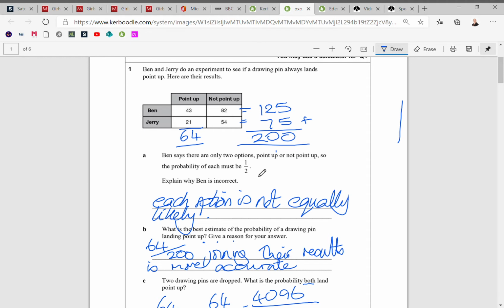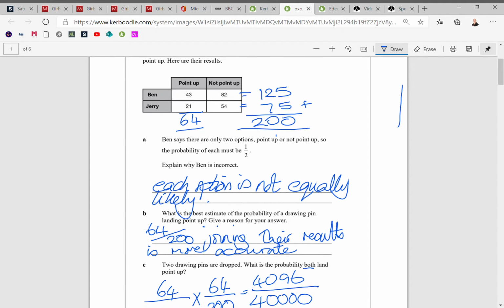If two things are happening, it doesn't mean they have an equal chance of happening. That would be when the probability of a half is the same. Just because there are two options doesn't mean they're equally likely. Okay, if I look at the weather tomorrow, there's a chance it could rain or it could not rain. Does it mean it's going to rain half the time? Tomorrow it's not going to rain, okay, doesn't mean it's never going to rain. It's just not a 50% chance. Okay.